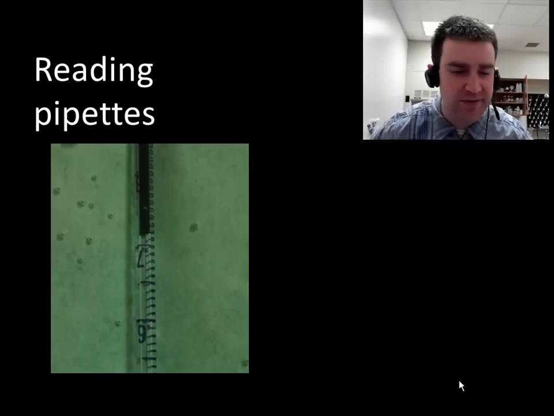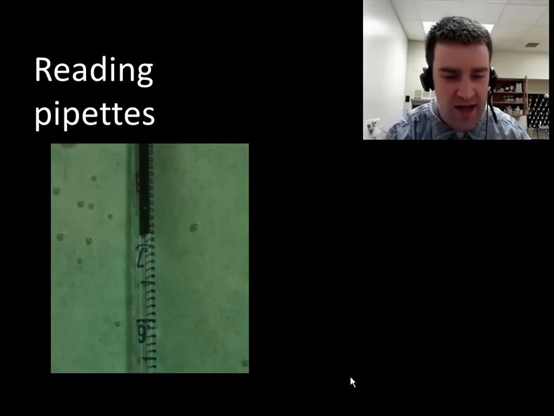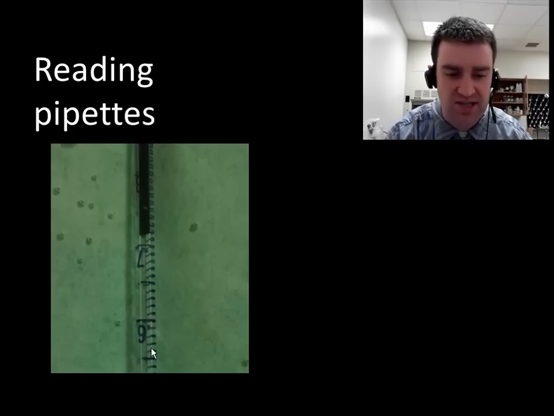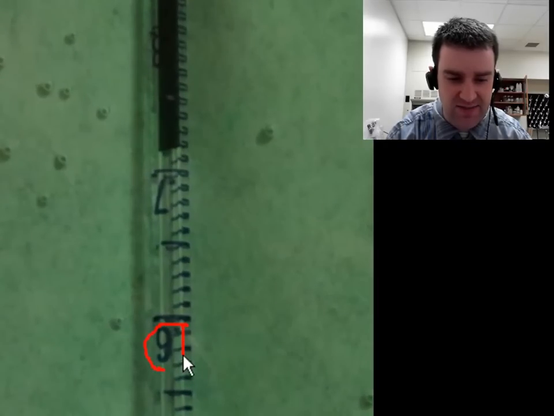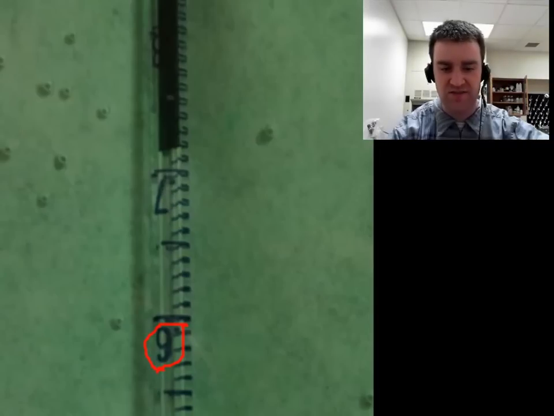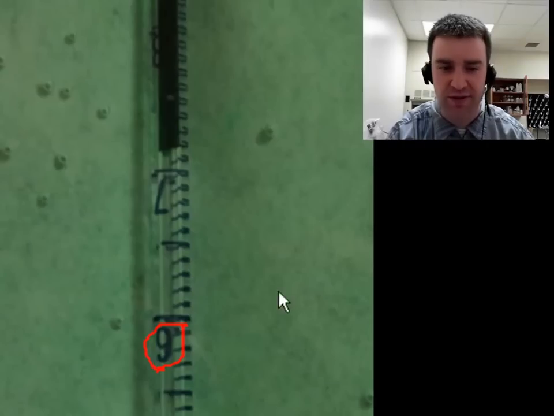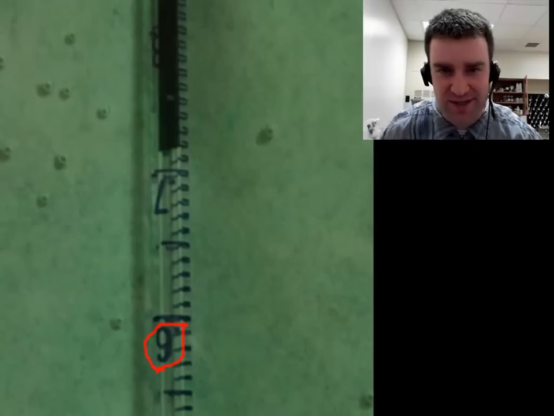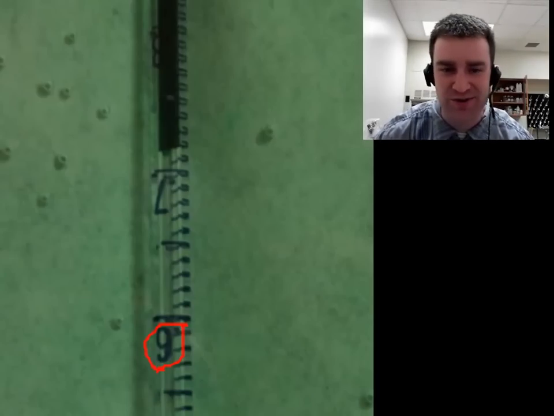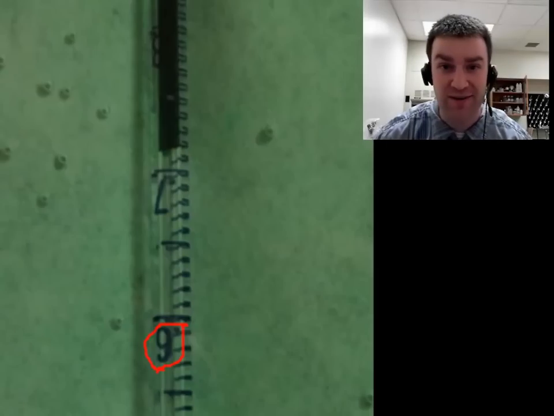So let's just talk briefly about reading the pipettes correctly because usually I have some problems with groups every year who read it incorrectly. It might be a little hard to see from the digital photograph I took here. I tried to zoom in as good as I could. Please notice that these big numbers here are actually in the tenths. You can kind of see that little dot right by the six. That's actually 0.6, and then 10 marks later it's 0.7. So that means each of the big marks is one-tenth of a milliliter, and that makes each one of these little marks then a one-one-hundredth of a milliliter. So please do not report to me that your organisms consumed 7.2 milliliters of gas. That would be incredible given that the entire pipette is actually only one milliliter.